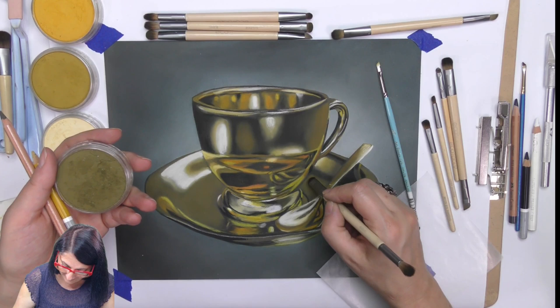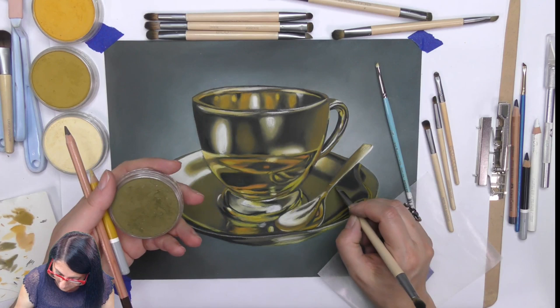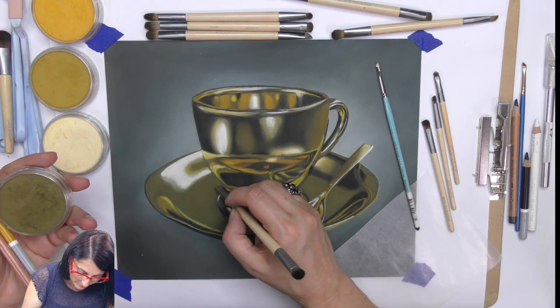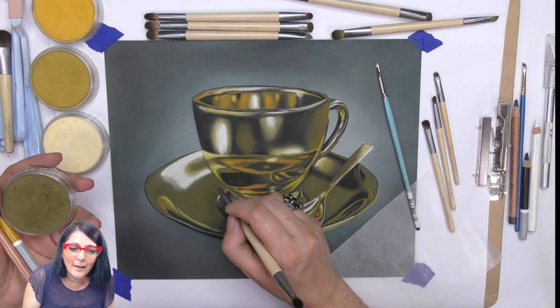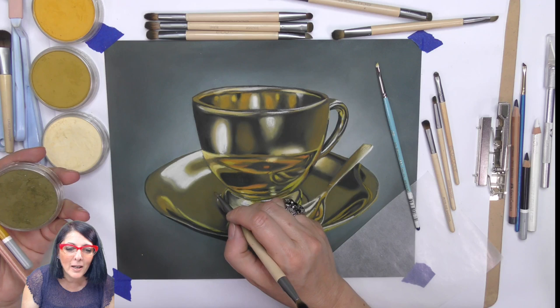Okay. All right. Okay, I think I need something more. There we go. I think that's better now. Okay, and I think I need to do something here. Okay. There we go. Marama means Moon in Maori.